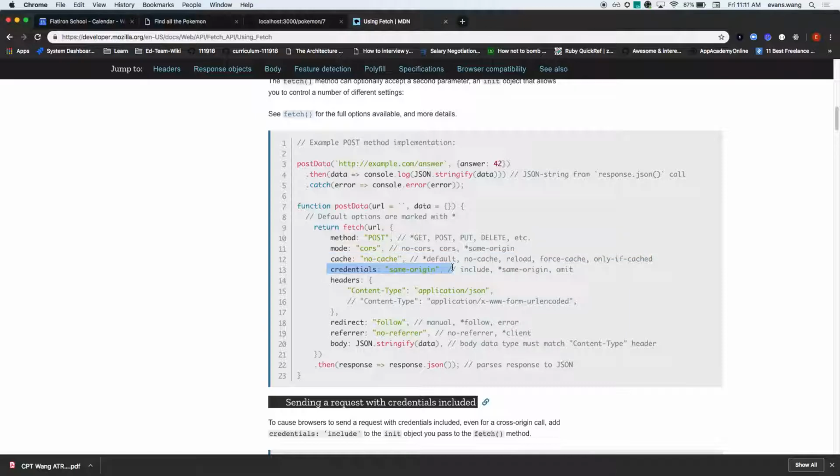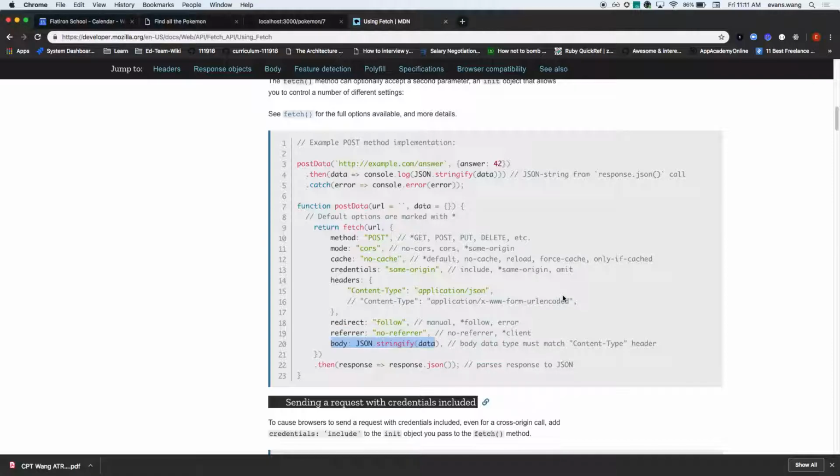Credentials, in case you have authentication, which we will get to in mod 4. Headers here. There's something called content type, and that makes sense because inside the headers, you are going to let the server know what type of data you are going to send. The content is going to be for an application, and it's going to be JSON, right? You can always pass in redirect and referrer, like where it came from before. Don't worry about that.